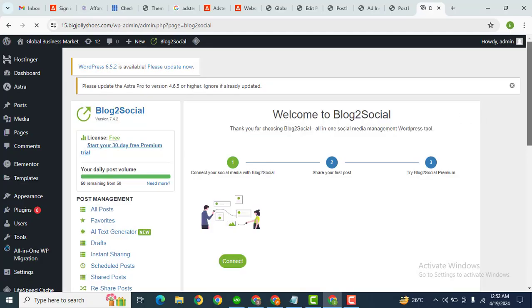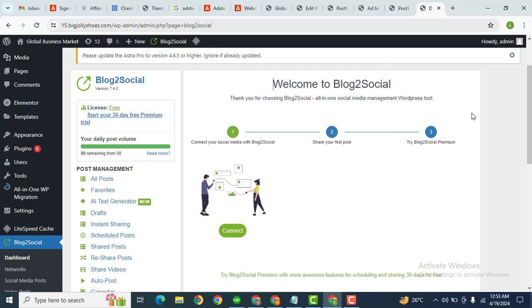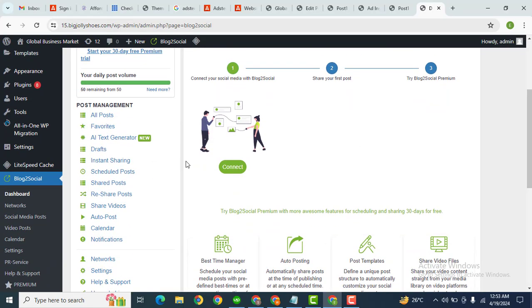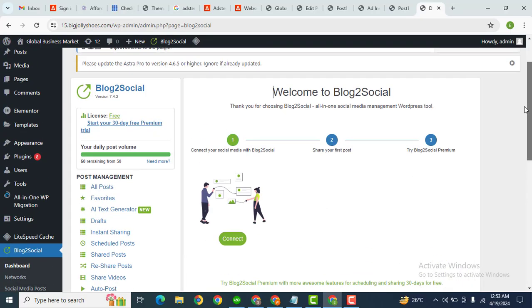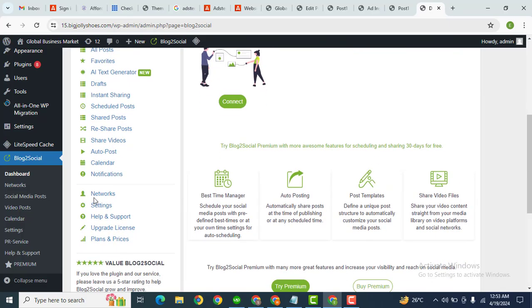And after that here you can add social media networks. Scroll down and click here, networks.